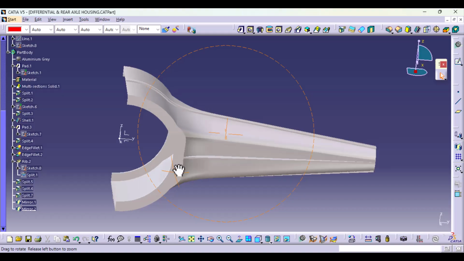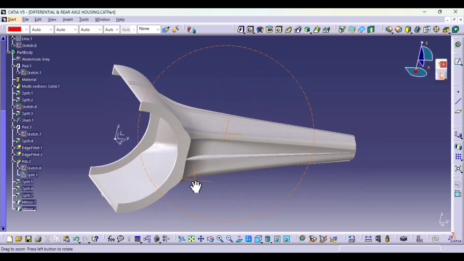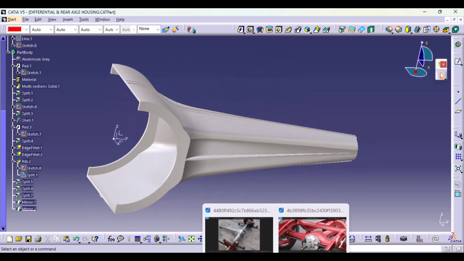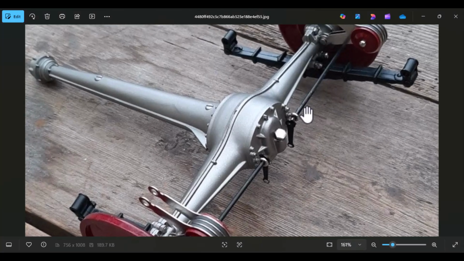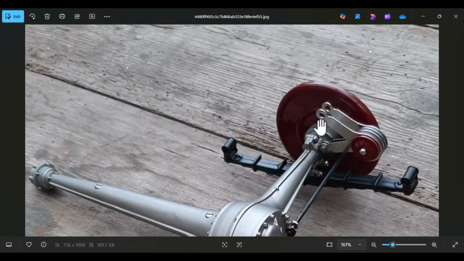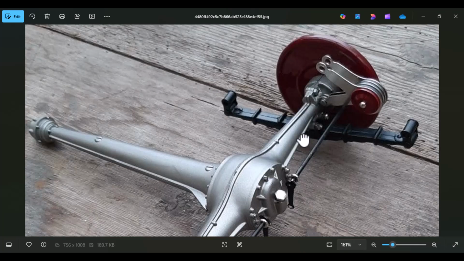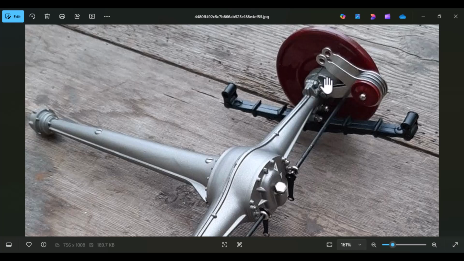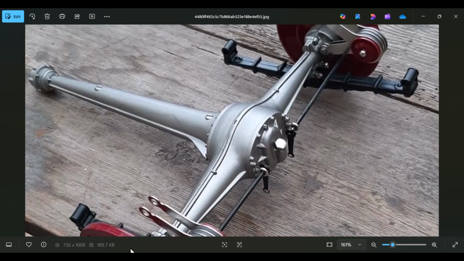Okay, in our next lesson, we are going to create that end part. You see this part, and it is sort of inclined to match the wheel at 3 degrees. So we will create that part and then complete mirroring to the other side and continue creating the curb and the differential shaft. So I will see you in the next lesson.